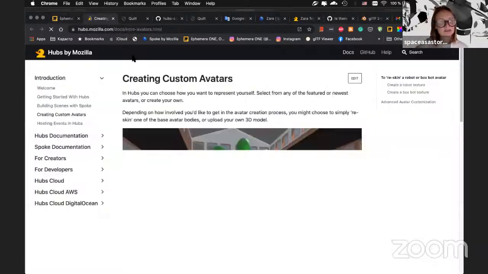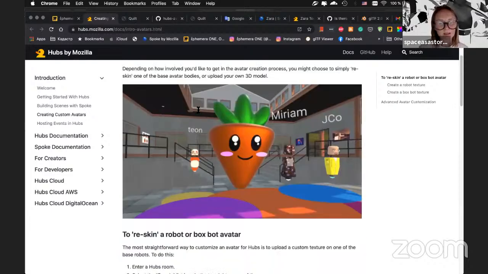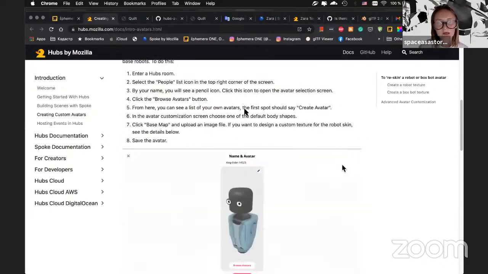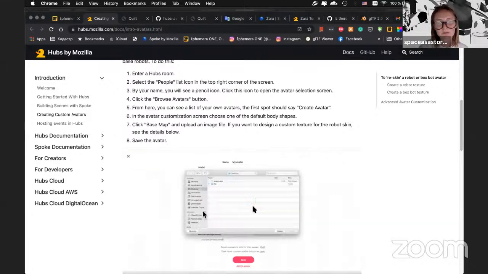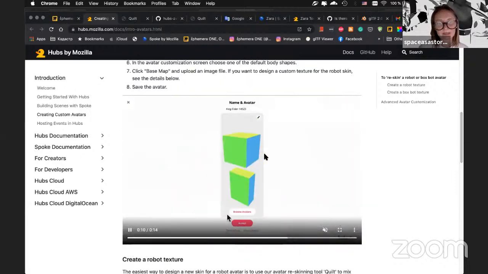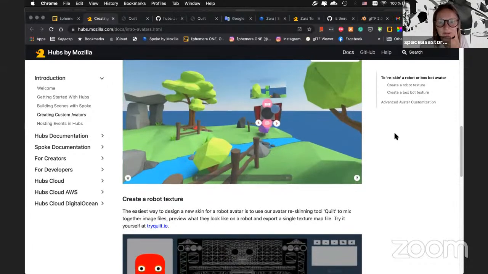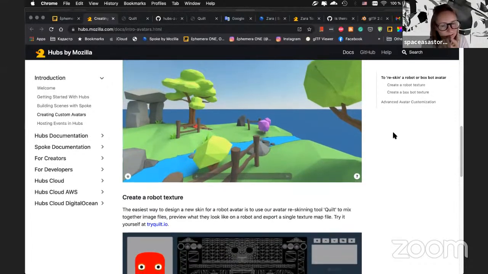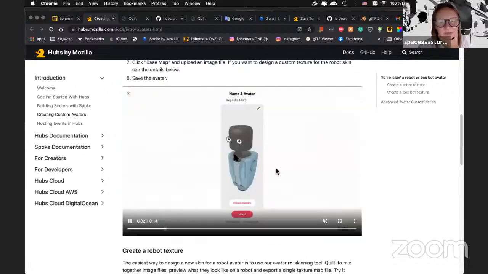And we have this very useful page where everything is shown, how to go to this avatar menu and change the way that it appears.